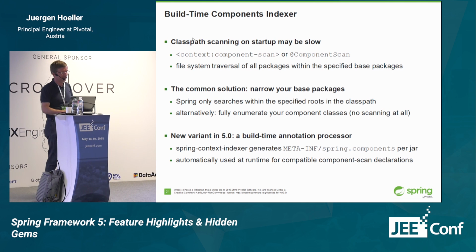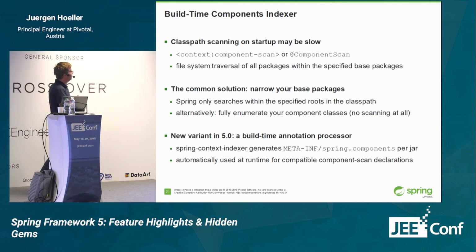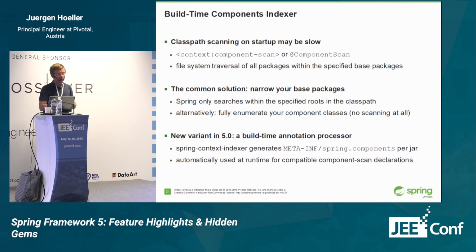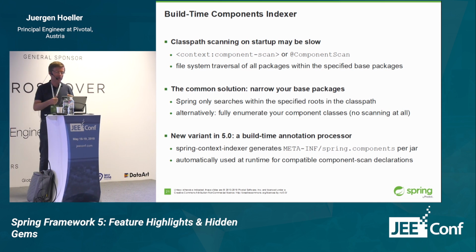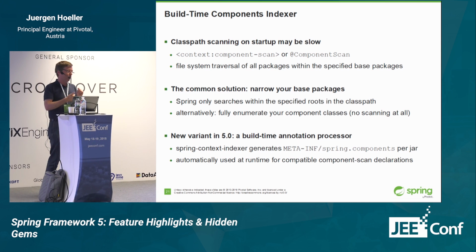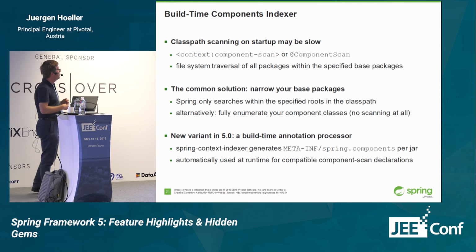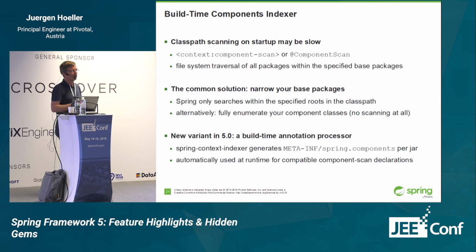So this is a nice little optimization if startup time is an issue. It's not necessarily much faster than a regular component scan, but in specific environments like on Google App Engine or in a JVM Security Manager environment, against network file systems, where basically I/O is slow. That's where the components indexer may deliver some value, in particular for cloud deployments, for deployment units that are started and stopped frequently.